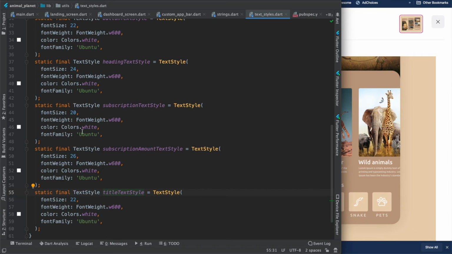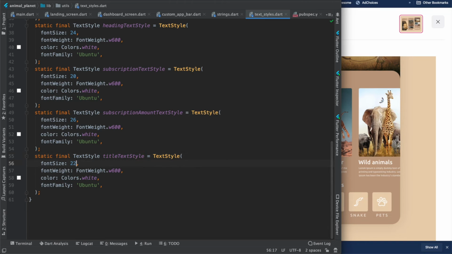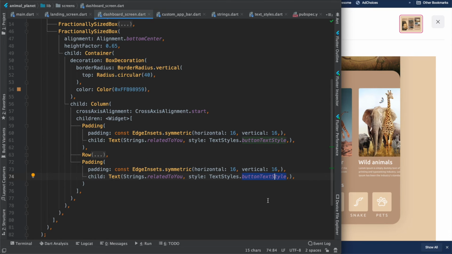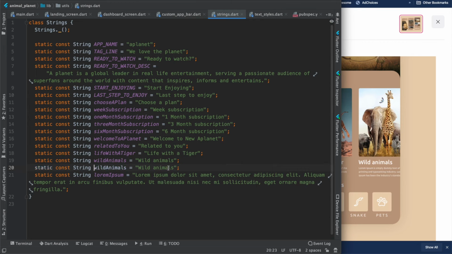So we will add greater than button, we will add 24 to it, and it will be 700. Let's change that thing. Okay, so it will be title text style. Then it will be quick categories. So go to strings, quick categories.